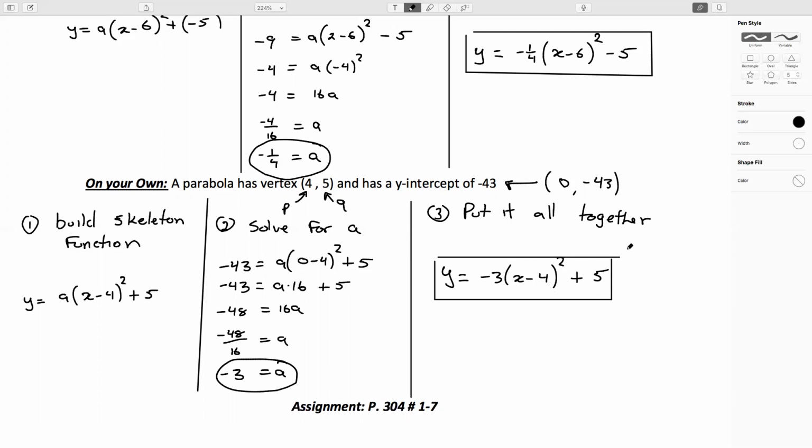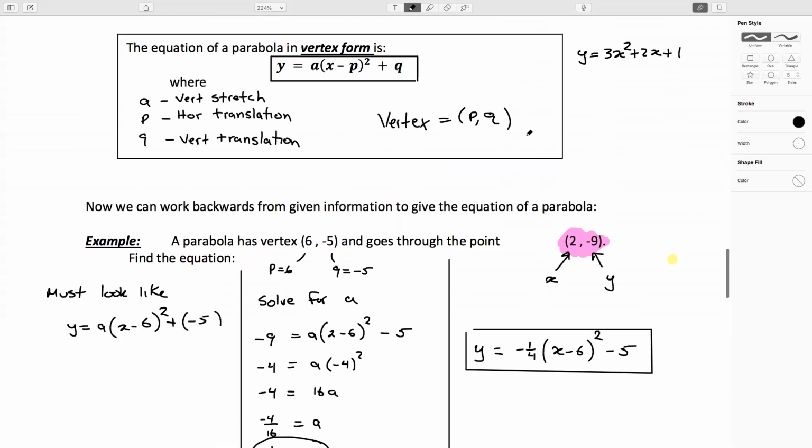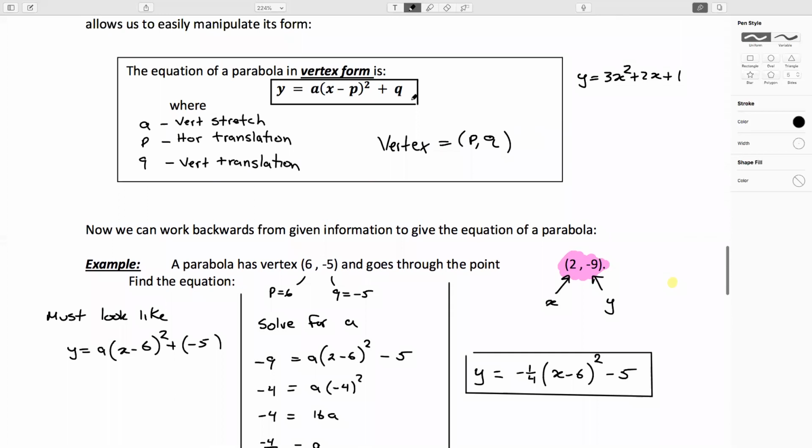So we've gone through quite a bit today. This is a densely packed set of notes. We started out talking about what the basic transformations are. So we talked about translations up and down, left and right. Then we talked about stretches. We then defined the vertex form of the quadratic function. And we talked about how the vertex form has 3 specific pieces of info. It tells you the vertical stretch, it tells you the horizontal translation, and the vertical translation.